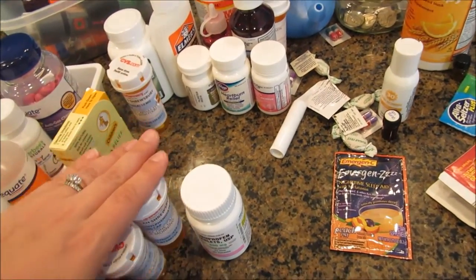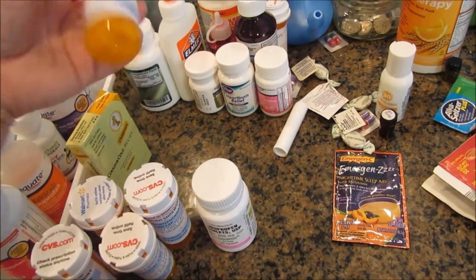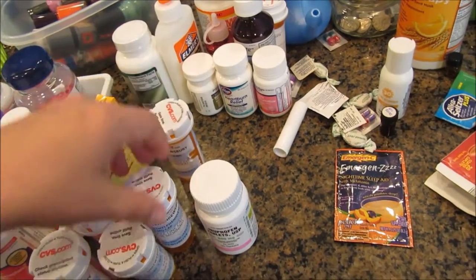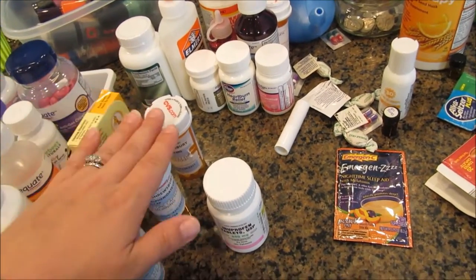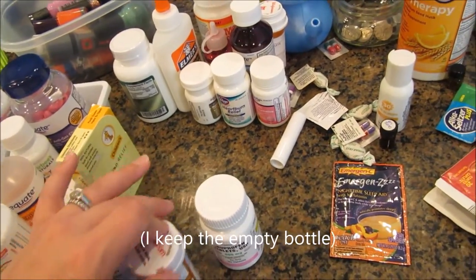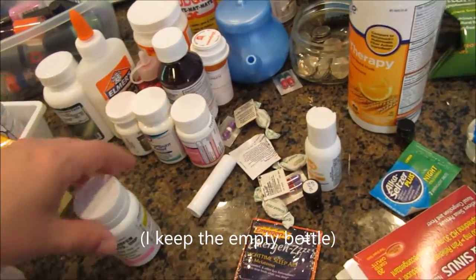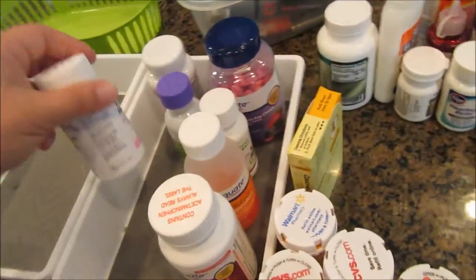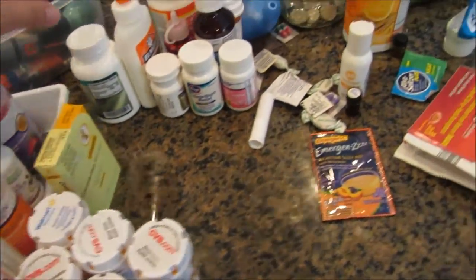So trying to organize your medicine is kind of tricky. Then prescriptions. I keep Noah's prescription bottles, like this one that he cannot have because he has a bad reaction to it. I keep it so that when the doctor calls or I talk to them, I can tell them he cannot have it. It's a tool. So I have prescription ibuprofen, that's still good.